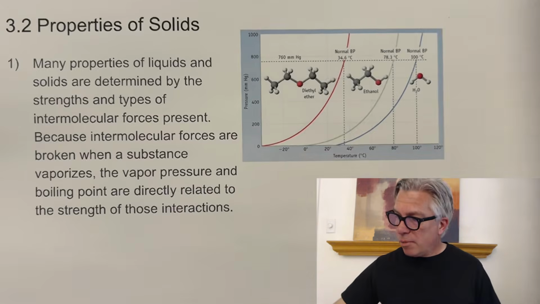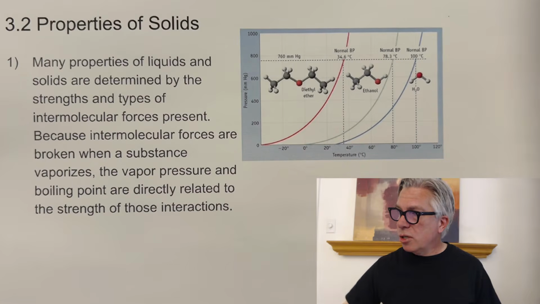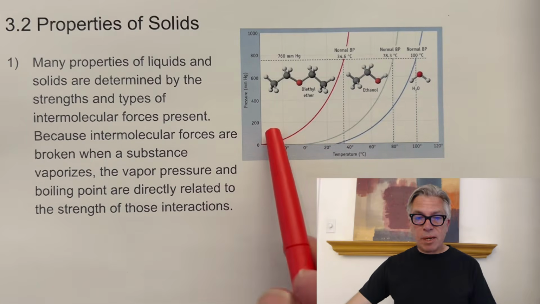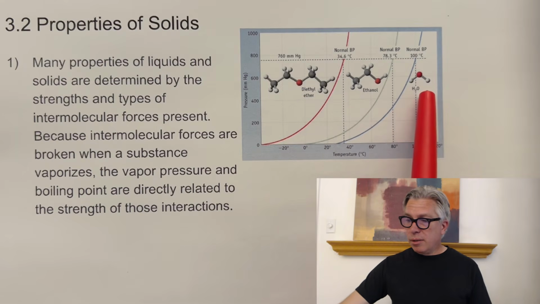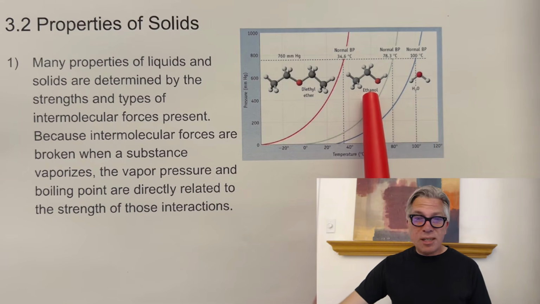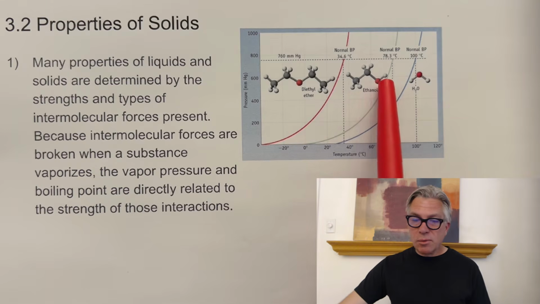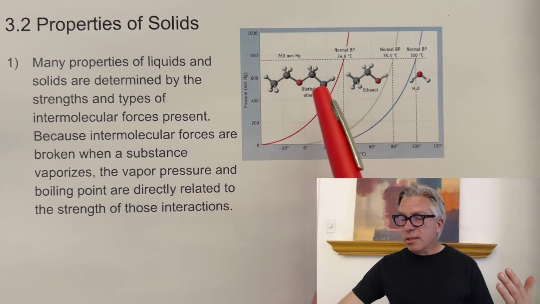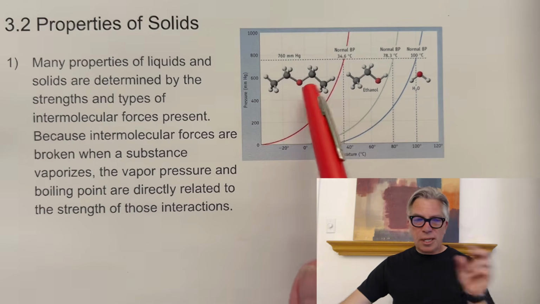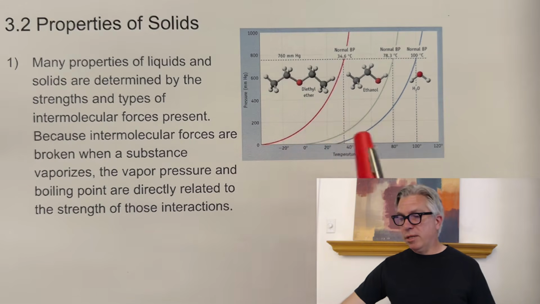Okay, so even though this little section is on solids, we are also introduced to vapor pressure. And here's a chart showing some vapor pressures of 3 different molecules. If you look at them, you've got water here, which we know is very polar. Ethanol, which is kind of polar, it's got 1 hydrogen bond, whereas water has 2. And this one, diethyl ether, is fairly non-polar. That oxygen is kind of trapped in the middle there, not on one end or the other.